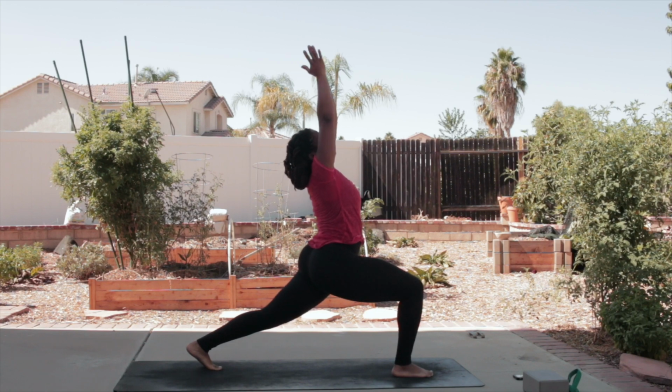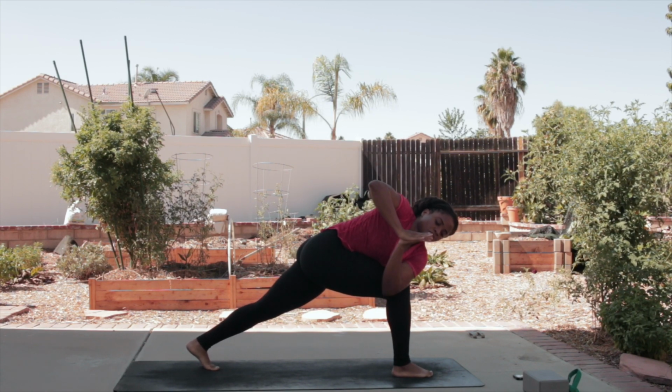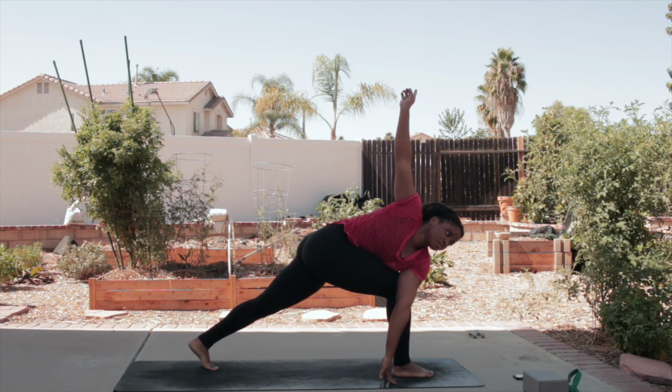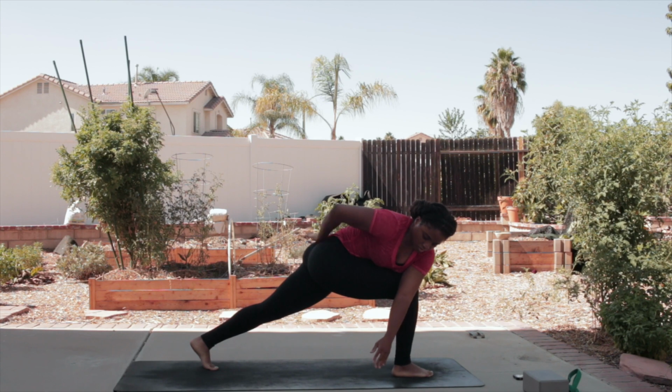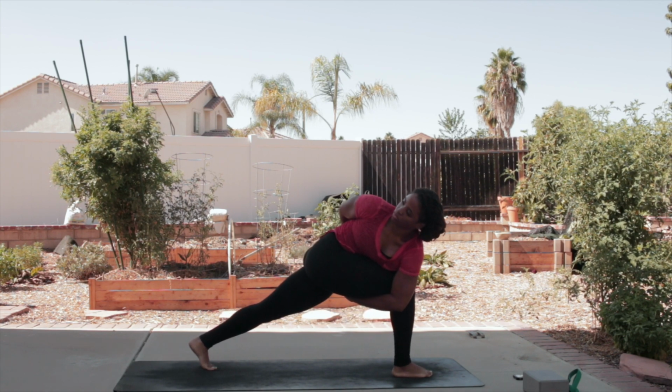So once your palms go up, they come to heart center. And twist with your left elbow to the outside of your right knee. Push your palms together. And then if it's good for you, then you can put your left hand down. And try and get that bind on the left side.